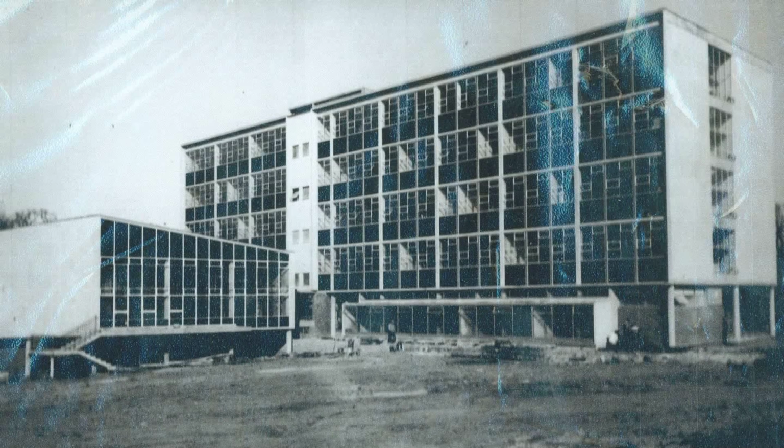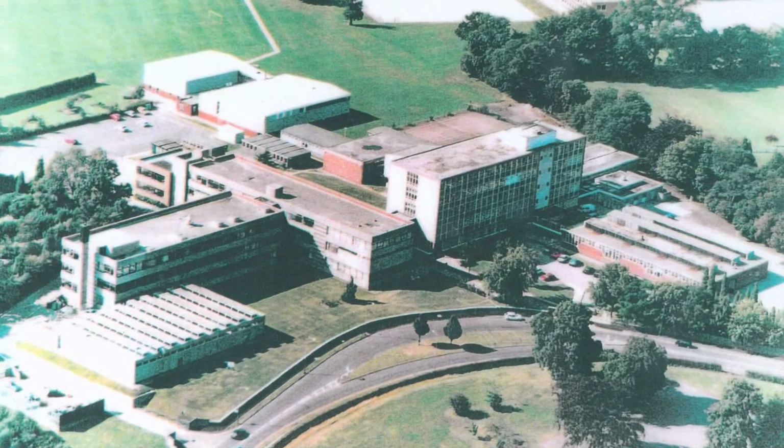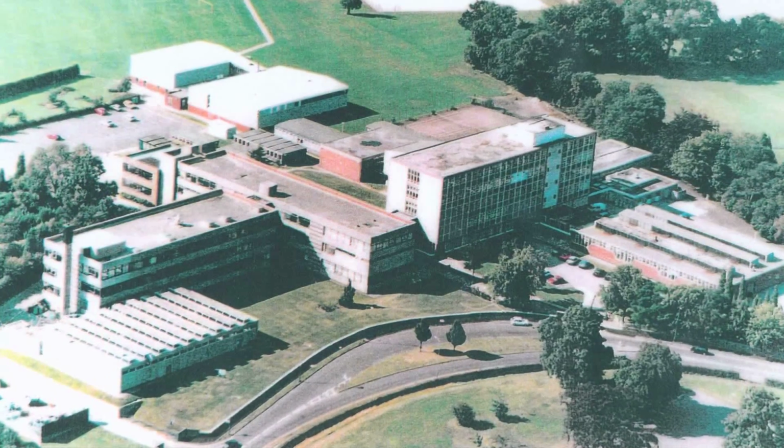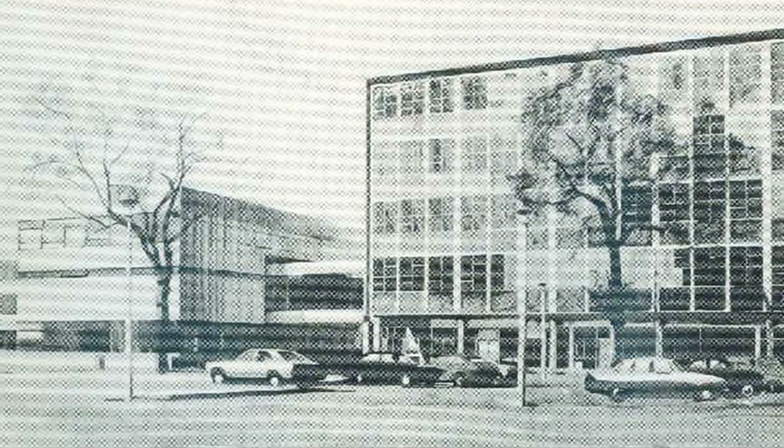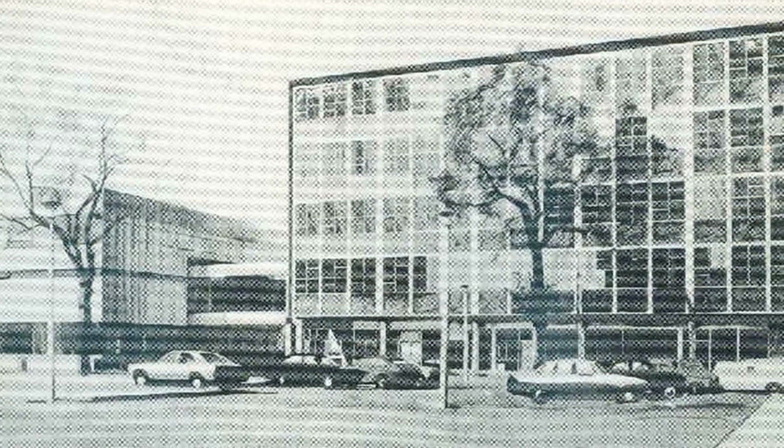Oh, I mean, I think it was fabulous. You know, it was a modern building, and you know, it was just very futuristic. If you go back to 1962 and 3 when it was being built, it was quite nice. You know, everybody thought this is going to be a good education establishment. The building was quite nice and clean. I lived locally, so I saw it being built. And it was about a third of the size it is now, just the main block as you came through.